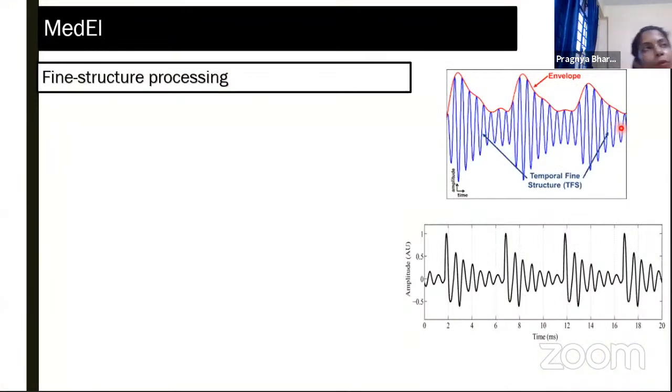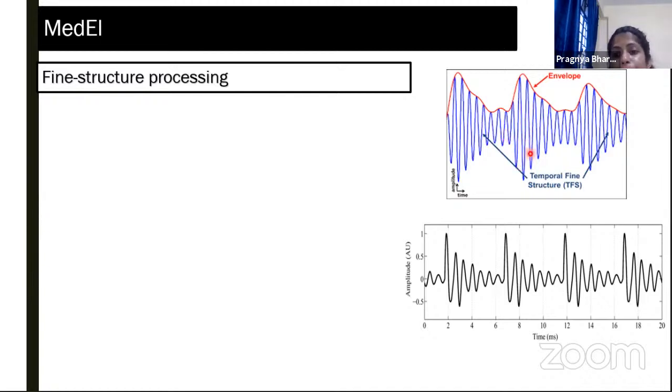Coming to MED-EL now, MED-EL have used both the N-out-of-M strategies or the peak picking strategies and also the CIS strategies. But their main principle has been based on replicating the fine structure of the speech sound. The difference between the envelope and the fine structure is that if you look at the red line over here, the envelope represents the overall energy peak, so the power function of the acoustic signal over time. Whereas the fine structure also depicts the peaks and the troughs, not just the energy peaks, but also the dips or the troughs in the signal.